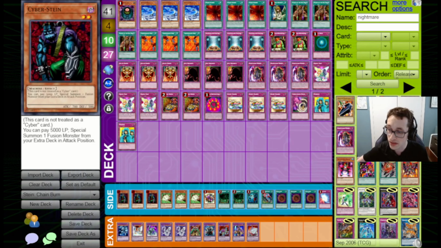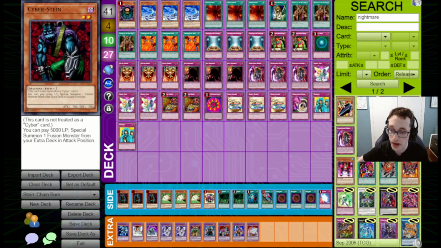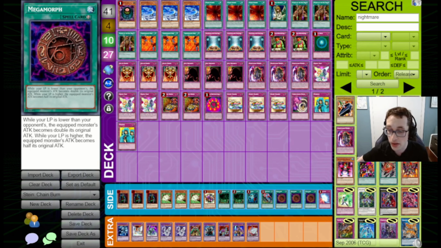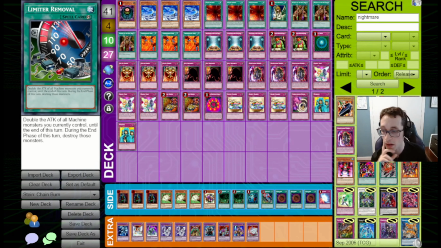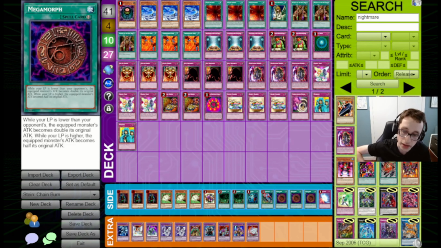Looking at the side deck, this is a smokescreen into Stein OTK. So that is a fine smokescreen to go into. I think that this is fine. I'll keep that as the game plan because I could see other decks potentially siding things like Decree or things to stop this deck. But if we side hard into Stein OTK, then Decree doesn't really do anything against us.